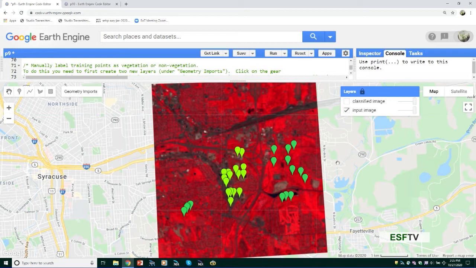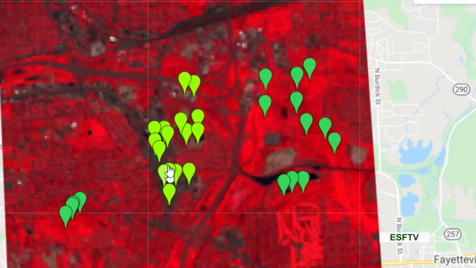And we have told it that some of these points, the dark green place markers, are the forests, and the non-forests are these lighter green color, as you can see on the screen there.